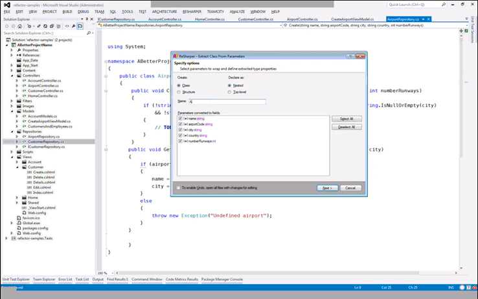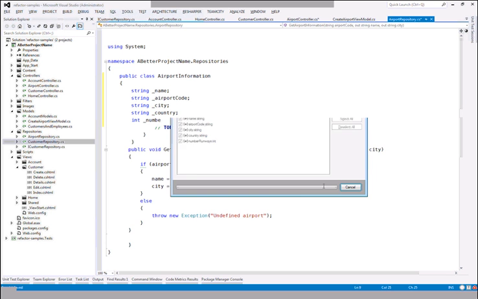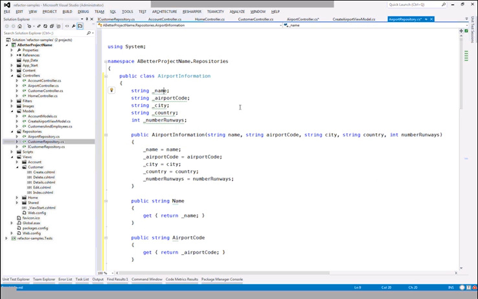Say this is, for example, airport information, and I'll say it's its class, it's top level, these are the fields it has, next. And what that does is now create for me an airport information. This doesn't have the ability just yet. I think in ReSharper 8 we already have that to make these auto properties.